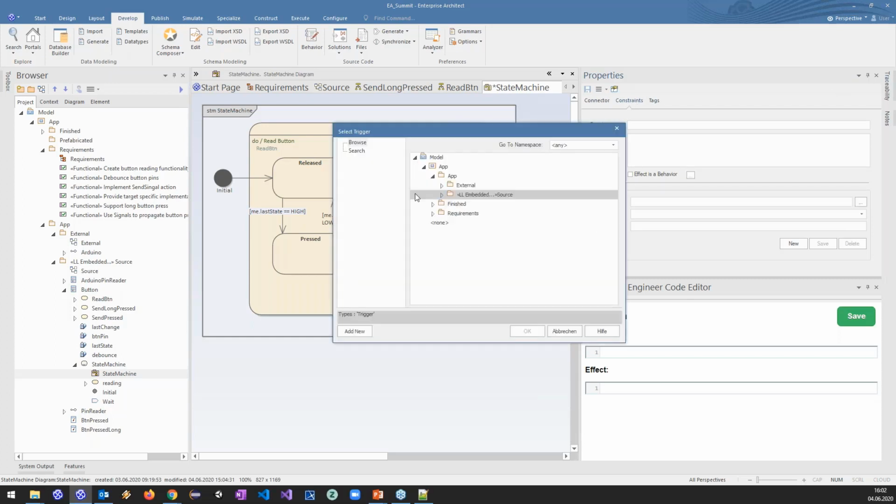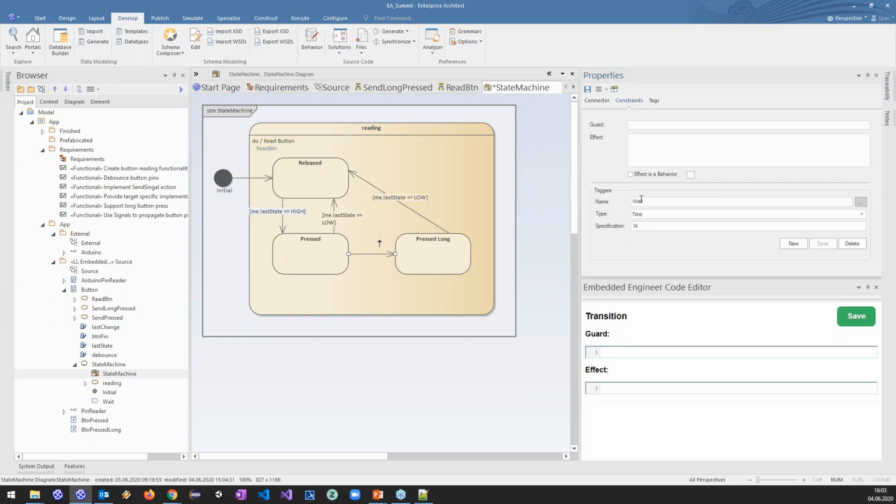And again, I have something prefabricated in here. Usually you would enter your triggers in here simply by giving it a name, selecting the type, in this case time, and then we specify it for 1 second. This is a feature of Embedded Engineer that it can read this kind of format. We'll save it. And now we have the basic implementation.